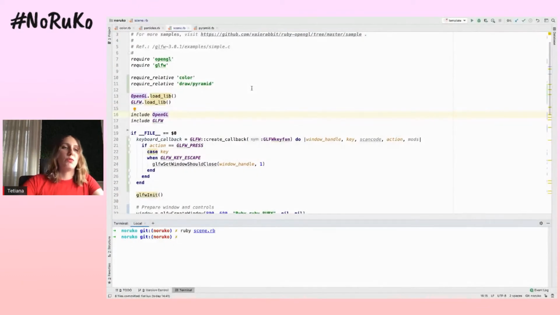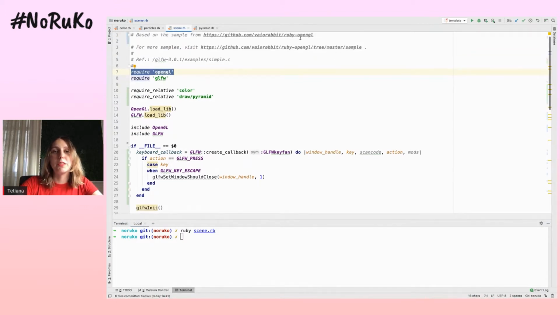So how does it actually work? We need two things. The first one is the Ruby-OpenGL gem, which is a binding for the OpenGL API. The second one is the GLFW library, which is a super simple handler for windows and callbacks from the keyboard, mouse, and so on.